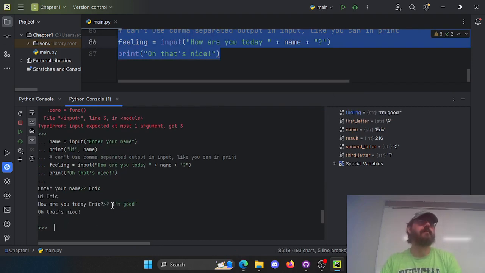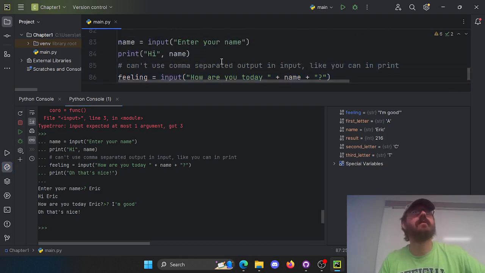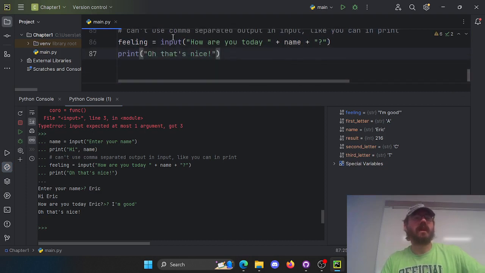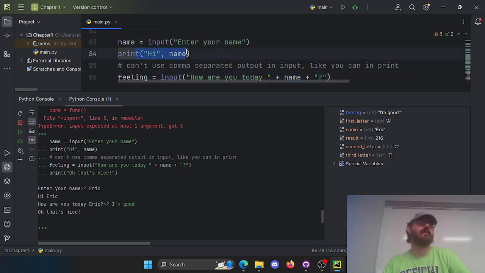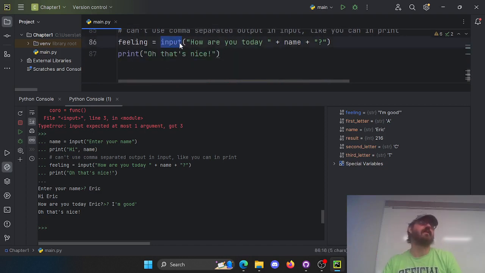Oh, that's nice. Sure. Yeah, why don't you separate the instructions and the comments? Why did I do what? Instructions. So in the input, you can't have commas. So that's why. If you're using an input, you have to do the concatenation bit here. If you just print, then you can do the comma separate, and you'll get all the spaces, and you can add variables and things like that. Yeah, so it's just because I'm using input here.